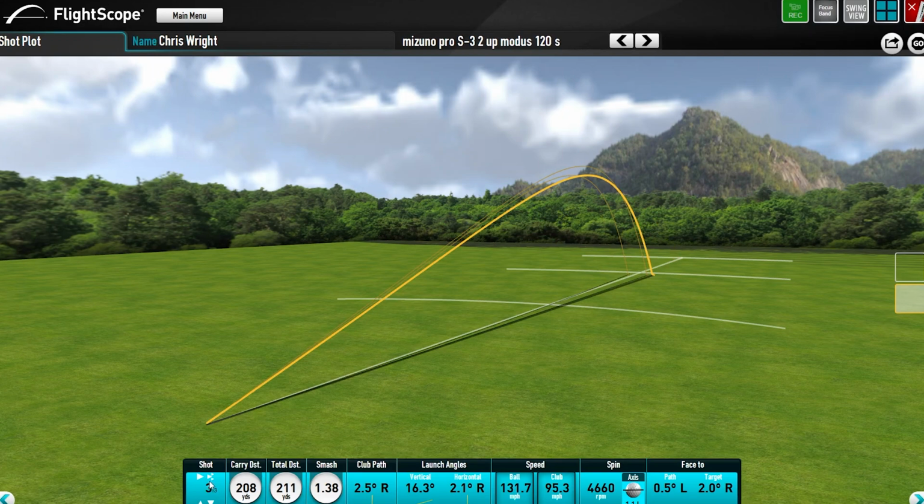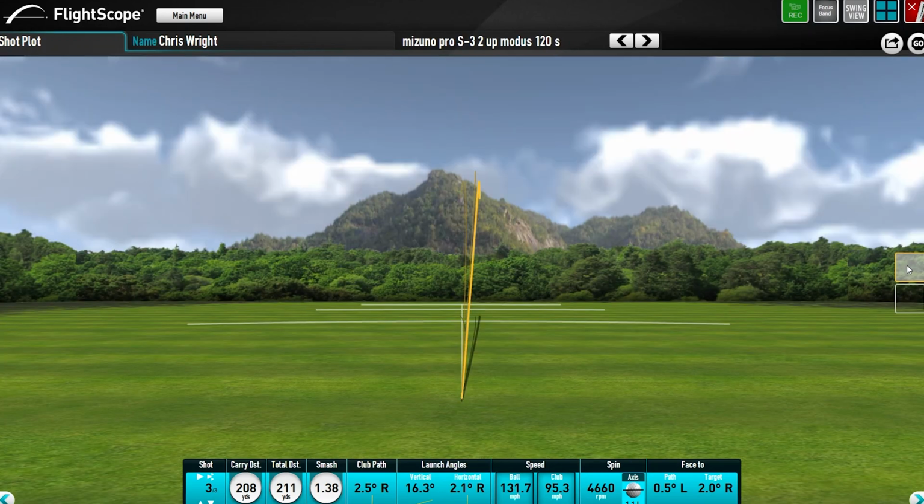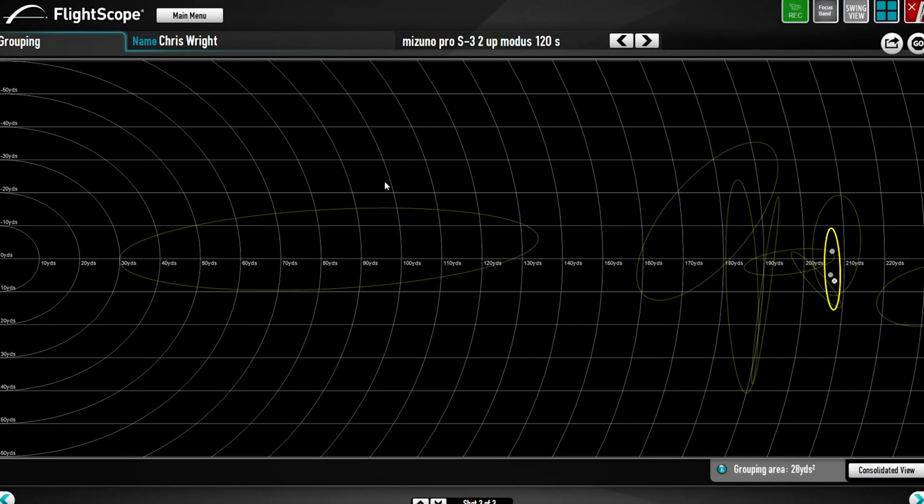Okay, so we're going to hit this guy. And if you can see, he is right down the middle here. Not a lot of missing going on, and that's how that one turned out. If we look in the grouping, I mean, he's right there. You're just not going to miss that, right?